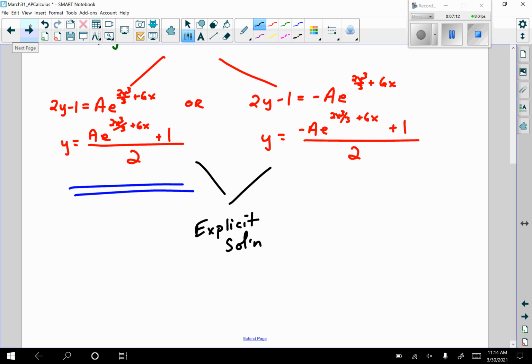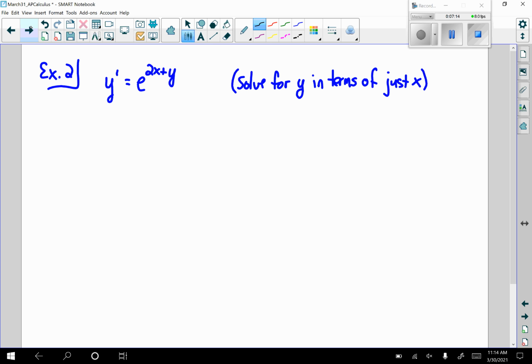All right, so let's try another example. Here again, we want to solve for y in terms of just x. This one isn't nearly as long. They're still pretty lengthy problems. It's just not as long as the previous one. So what we're going to do, we're going to start with, instead of y prime, we want to see dy over dx. And then kind of like what we did in the last problem, to separate this, we want to use the law of exponents.